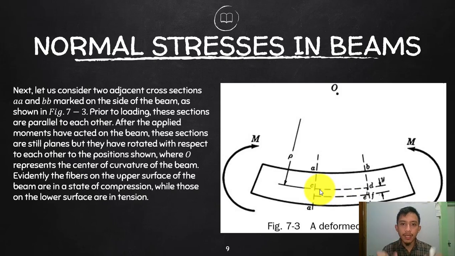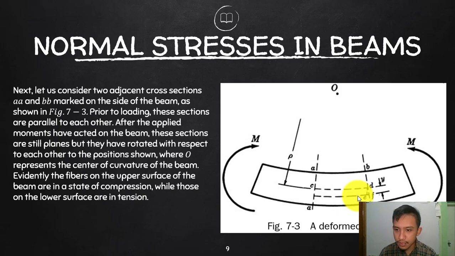So even if that will bend, there will be no stress. If there is no stress, there will be no deformation, or there is no strain. So there is no strain. If we say there is no strain, there is no reduction of length, or there is no addition of length. There is no elongation, there is no shortening of the surface in your neutral axis. But in this part here, somewhere on the lower part, which is under tension, there will be a slight elongation in each of the fibers.